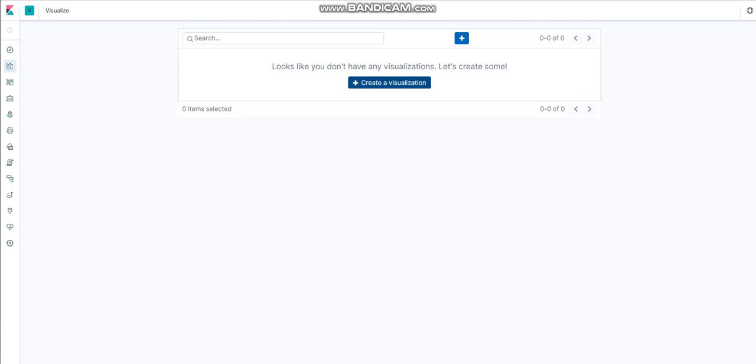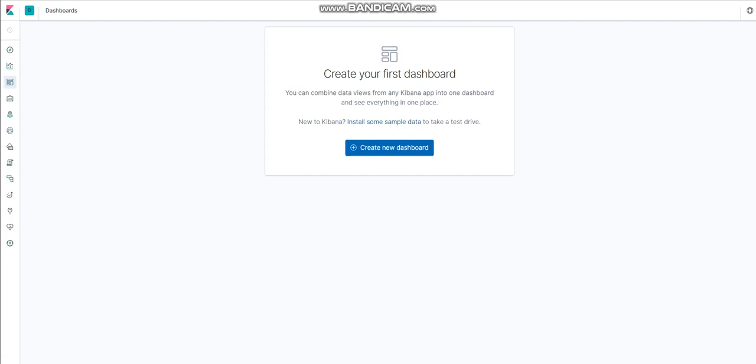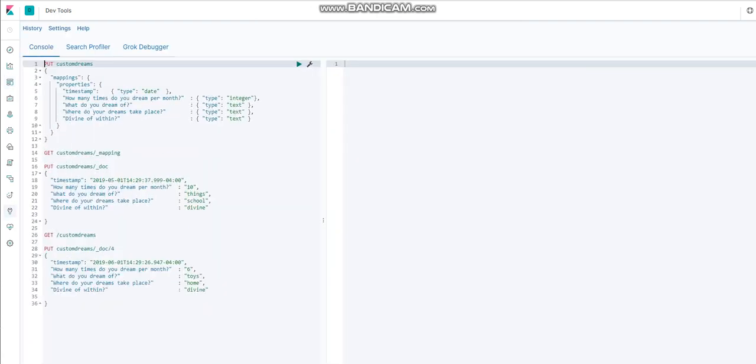You create a visualization by clicking here, and you can save the visualizations from your data on the dashboard. But then you also have DevTools, which is where we create all the magic in terms of search queries, and we will talk about this in another module.